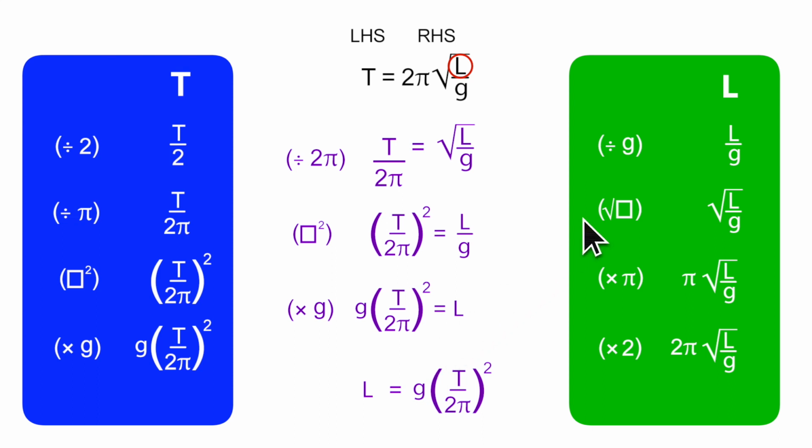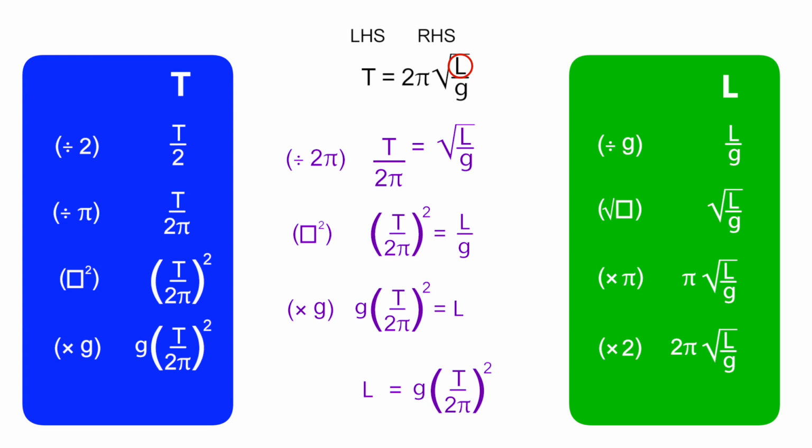We began by building up the expression on the right-hand side of the formula where L is. And in order to get everything over from the right-hand side to the left-hand side to make L the subject, we worked in the opposite direction to how we built up the expression on the right-hand side. It's important to emphasize that how we made L the subject of the formula has nothing to do with working from left to right. That's just a coincidence. So when changing the subject of a formula, you need to be comfortable with building up expressions from terms, variables, and coefficients.